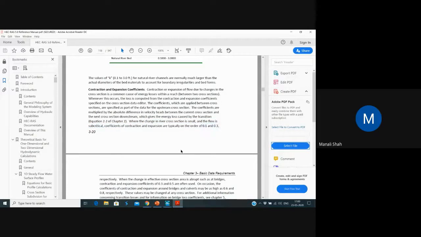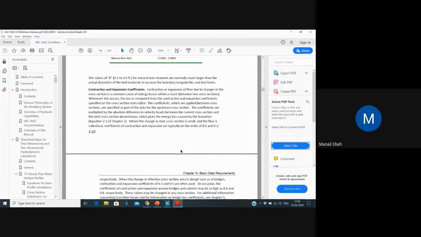And we all know that most natural streams are under subcritical flow, right? Because when a supercritical condition occurs, there will be very high turbulence. So generally the water flowing in streams or rivers is mostly under the subcritical situation.